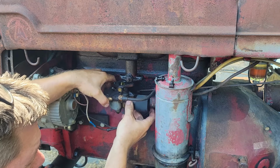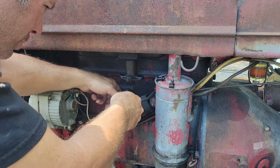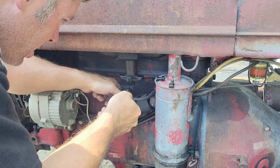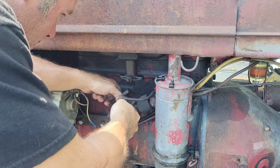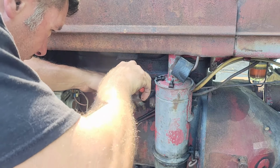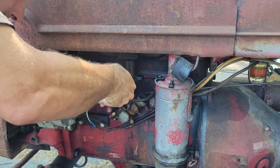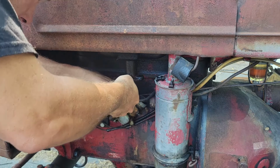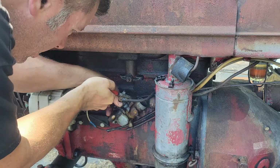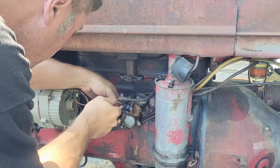Alrighty. Now I've got to unhook my choke cable there. So, got me a pair of needle nose pliers here. There's a small little cotter key down in there. Get the right angle I need and shoot that guy out of there and we'll be all set. Take that little rubber grommet out of there, that'll make life a little easier for us. Sometimes these little cotter keys that hold these on can be a chore to get out of there, and this one here is kind of being a pain in the butt. Come on now. There we go.